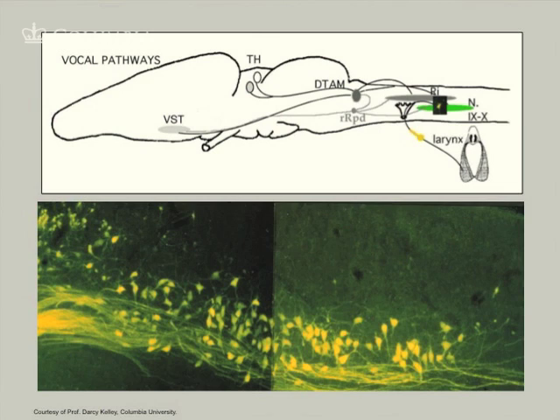So in order to figure out where these cells are in the brain that are responsible for producing the sounds, what we did was put a small drop of dye on the axons, and this dye was then carried back by diffusion into the brain and showed us the neurons that are responsible for producing the clicks that produce songs. So here you see a side view of a frog brain. This is front and this is back, this is up and this is down. Here in this green area are located the yellow cells that are labeled with the dye, and these are the motor neurons that go and connect to the muscle fiber.